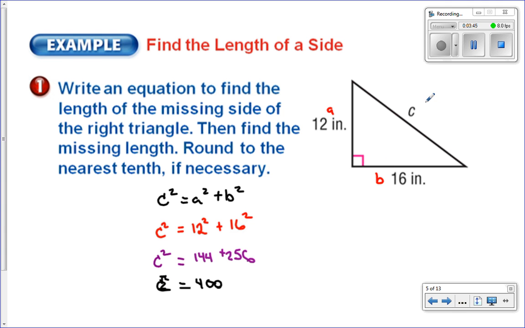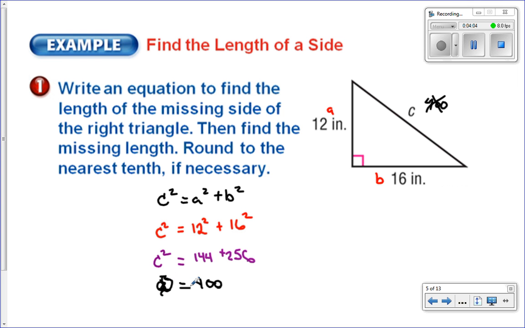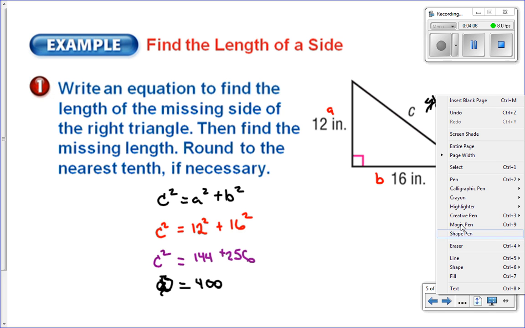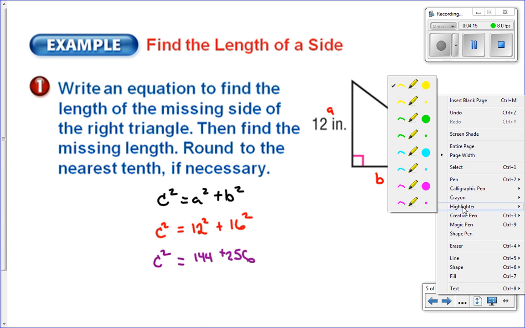Now, if I go up here and label this 400, that doesn't look right. Not at all. In fact, there's still another step that needs to happen. That step is we're going to have to find the square root. We have to undo the fact that right now our number has been squared, and we need to undo the squaring. Now, I'm going to try and erase this. There we go. It's working out much better now.